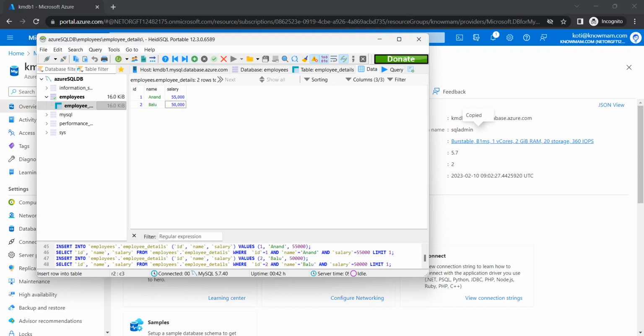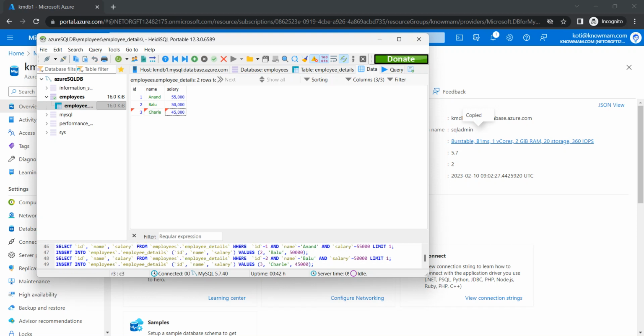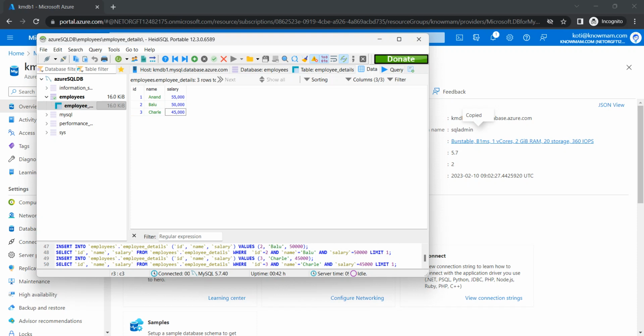I'll add one more record, which is the last: ID 3, name Charlie, salary 45,000. Whenever we are entering a record here, you can see the particular SQL query here, right? So that is how it works.